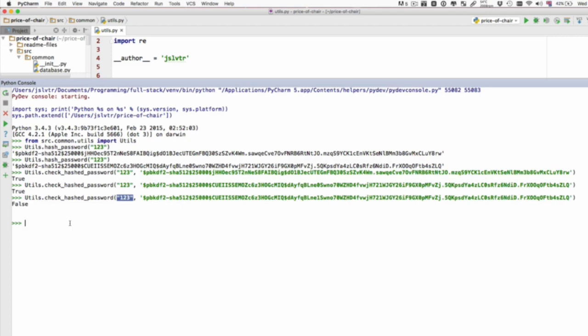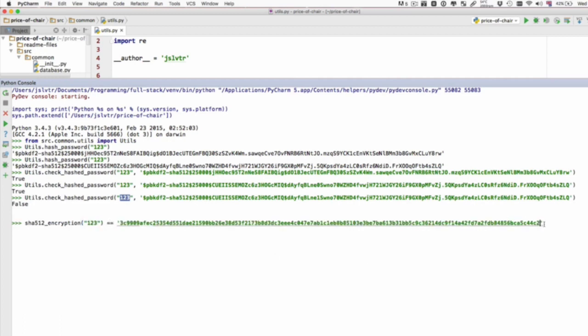Well, you simply encode this thing using SHA-512 and verify, I'm going to write some pseudocode here, that the SHA-512 encryption of 123 must be equal to the string that you know to be the SHA-512 of 123. So this is how you would verify, but you cannot convert this string back to 123. That cannot be done. The only thing you can do is encrypt 123 again and verify that they are both the same, and that's how you know that 123 was this string here.